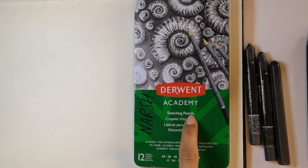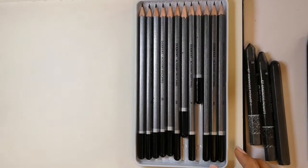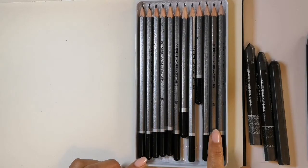Today you're going to learn how to use sketching pencils. You can see at the bottom of the tin it tells you all the types of pencils included. When you open the tin up, there is an array of pencils with all different numbers on.